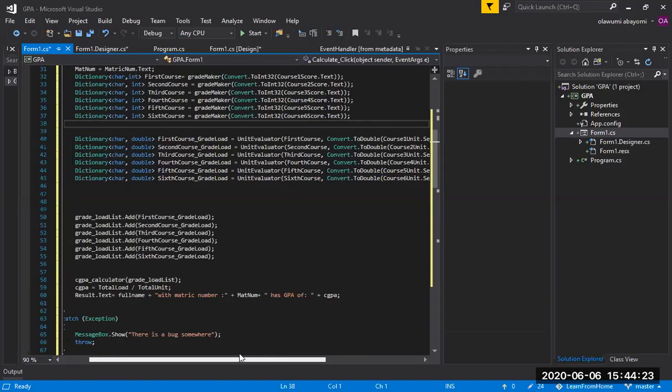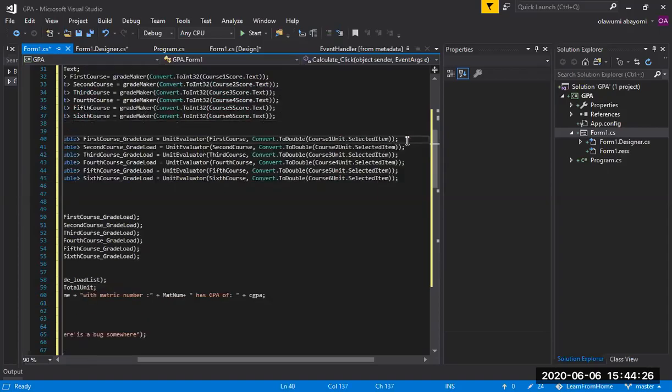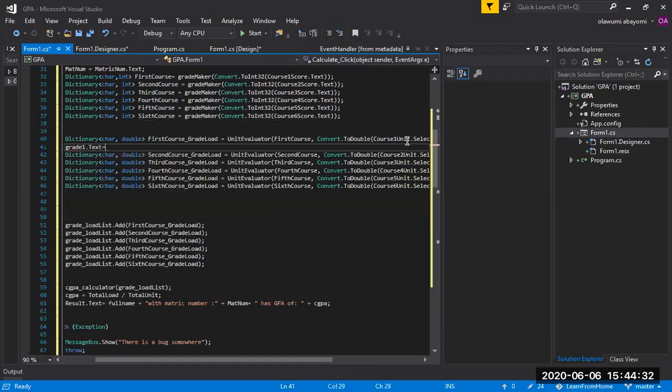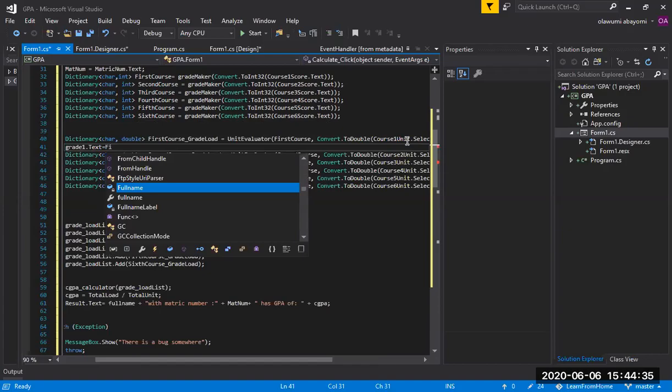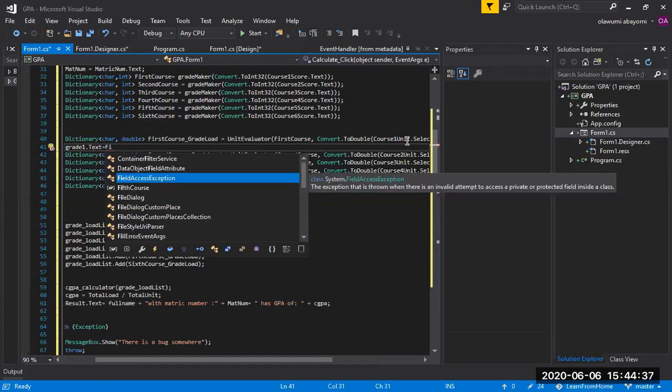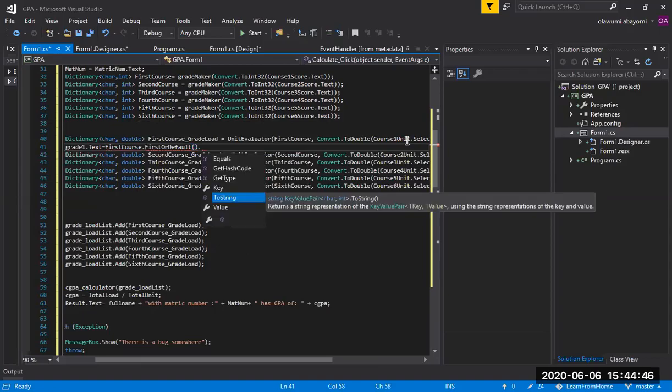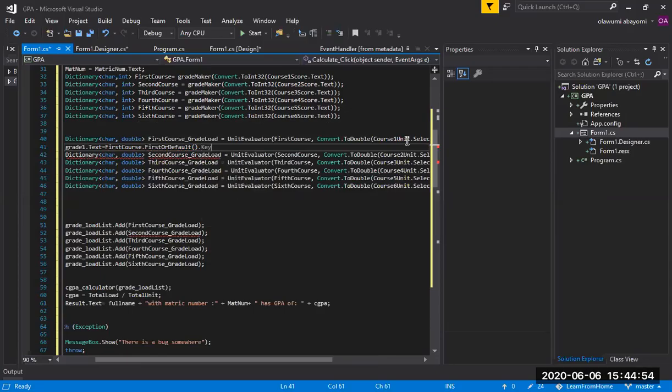For the first course, after the first course, that will be grade 1 dot text equals first course grade load, first course grade load dot first or default value. At this point the SHA will be the key. That's the key. Let me make it a string.